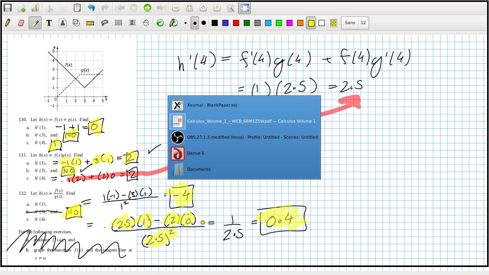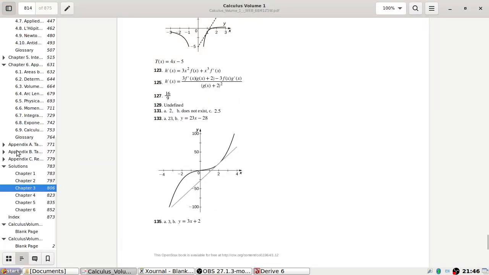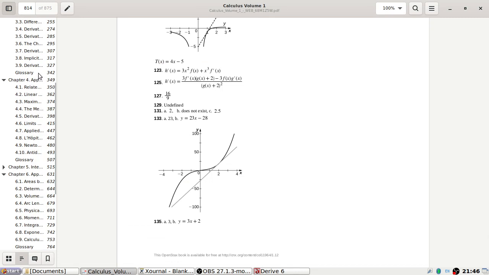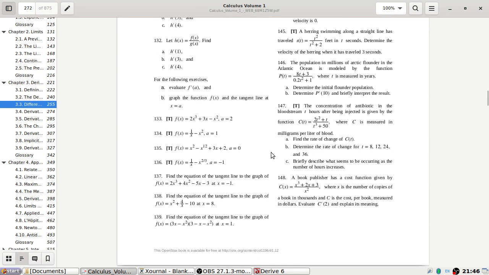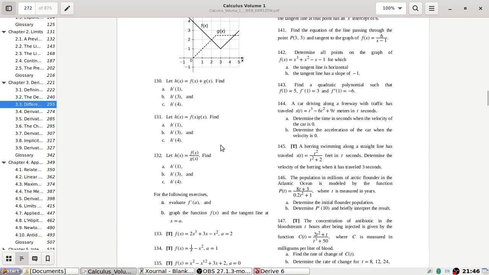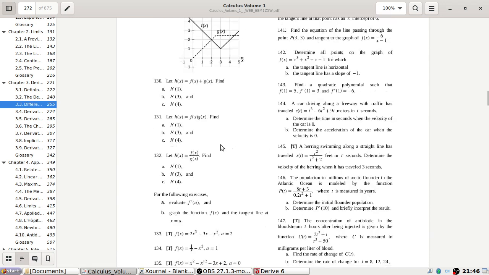Mental arithmetic and gymnastics. But that would be a very nice place to wrap it up. And that gets us all the way up to question, we got pretty far actually, up to 132. And then that's all tech questions.